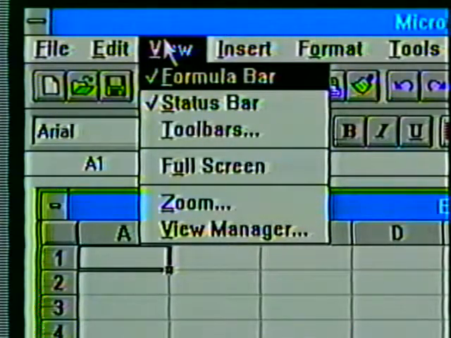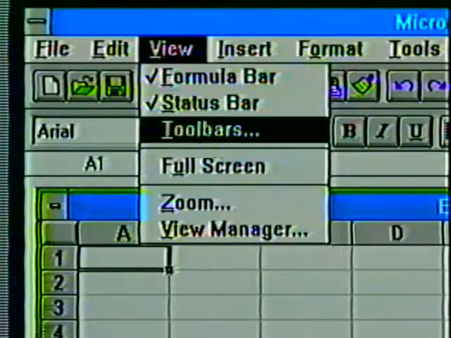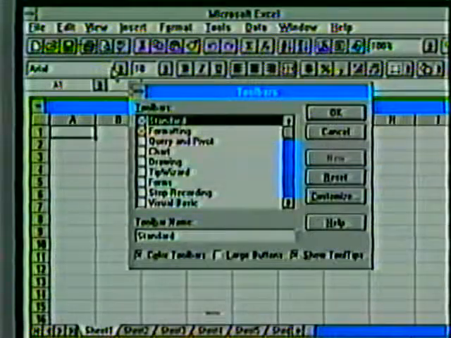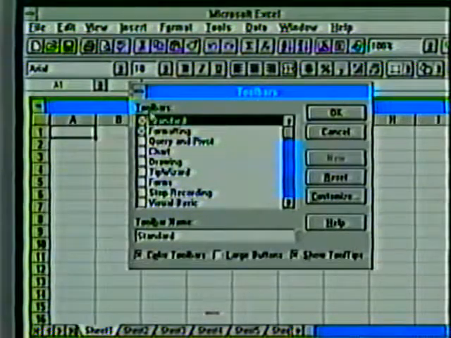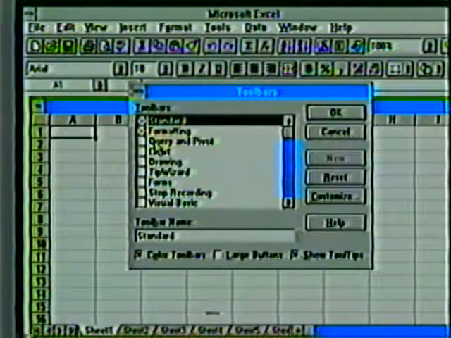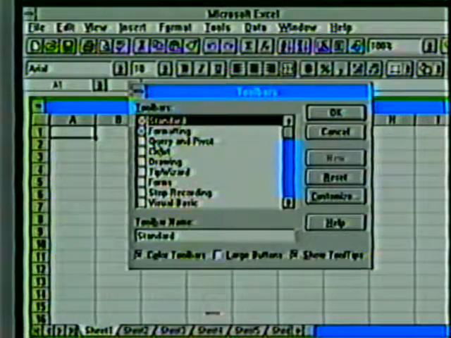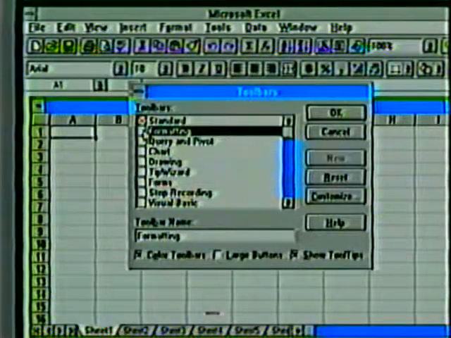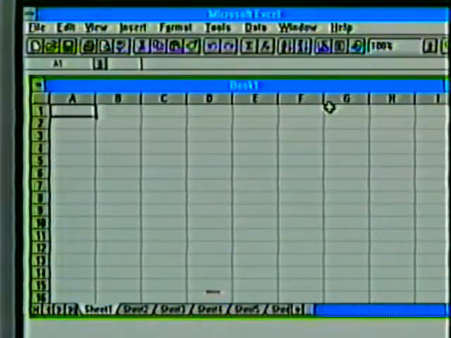Now click on Toolbars. The dialog window shows a list of Excel toolbars. There should be an X beside the top two, Standard and Formatting. Suzanne, click on the box next to Formatting so the X disappears. Click OK and look at your screen. Now there's only one toolbar. We've turned off the Formatting toolbar. Reopen the View menu and select Toolbars again.